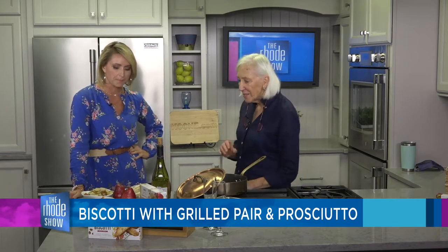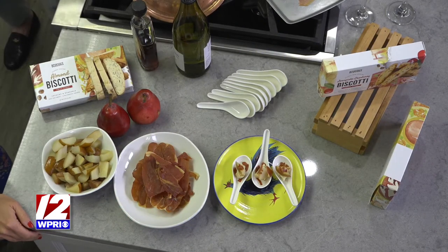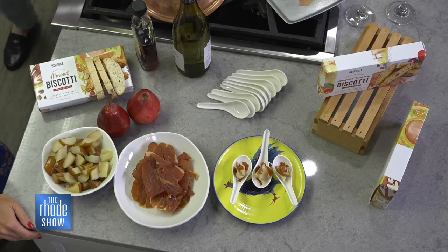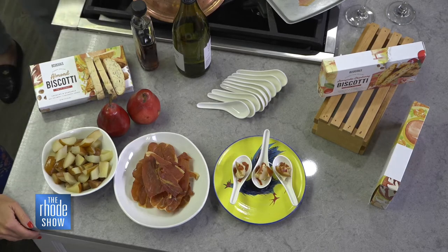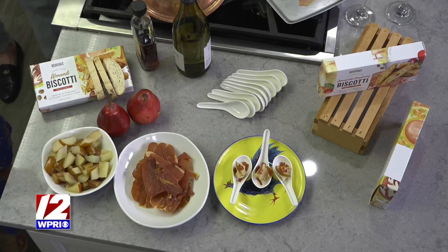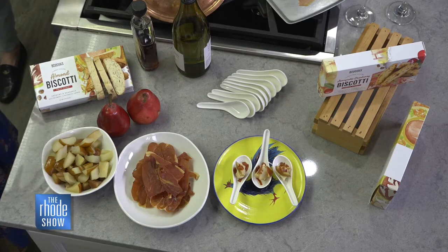So we're using the almond and the Johnny Cake cranberry biscotti. This is the classic biscotti that you can get at Whole Foods and TJX stores. And it is a little bite of biscotti with a poached pear and a crumble of crispy prosciutto. It really looks so perfect and simple, but you've really thought about this flavor profile — making the pears poached instead of just cutting them up and putting them on, and that crispy prosciutto. Tell us how that brings the flavor out.